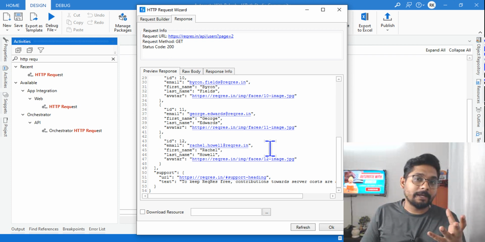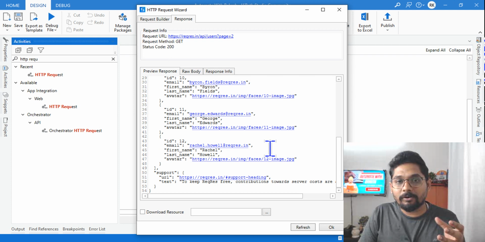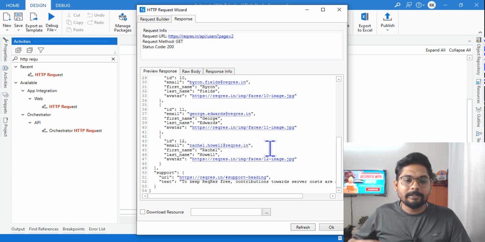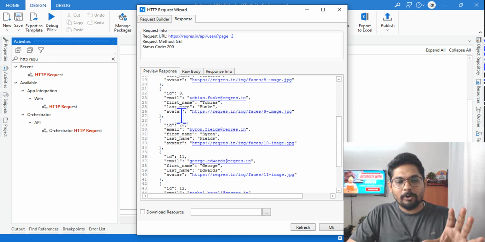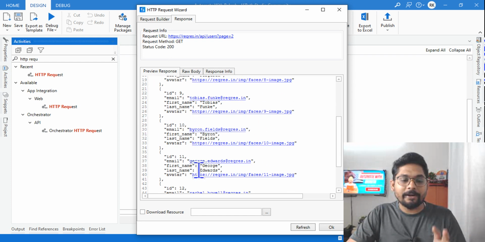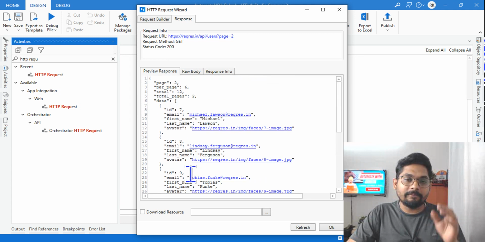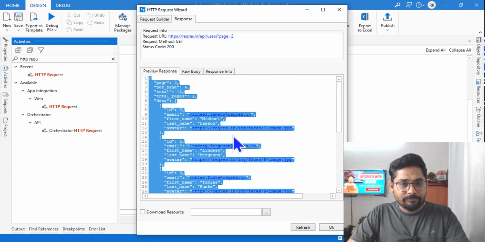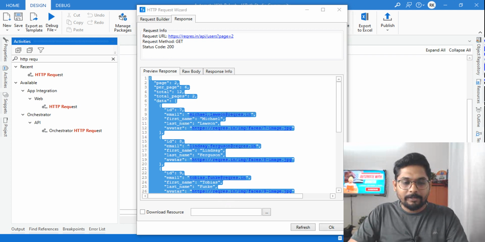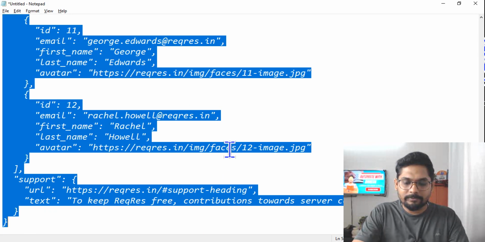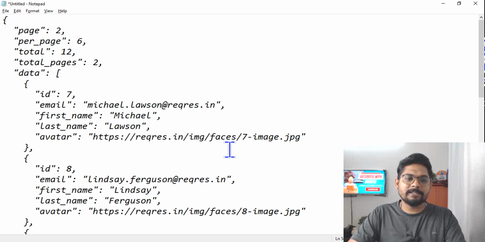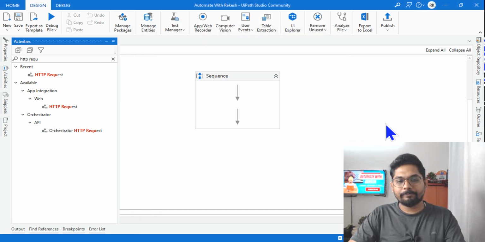There is another API website called randomuser.me, which is a dynamic web page. So this is static data. Here our goal is to loop through this array of JSON data that I have. What that array is and everything, we are going to learn anyway. First of all, copy this and go to a notepad. Let me delete everything, so this is a blank notepad. Now I'm going to paste this data and leave it as it is. Go back to your Studio and hit OK.